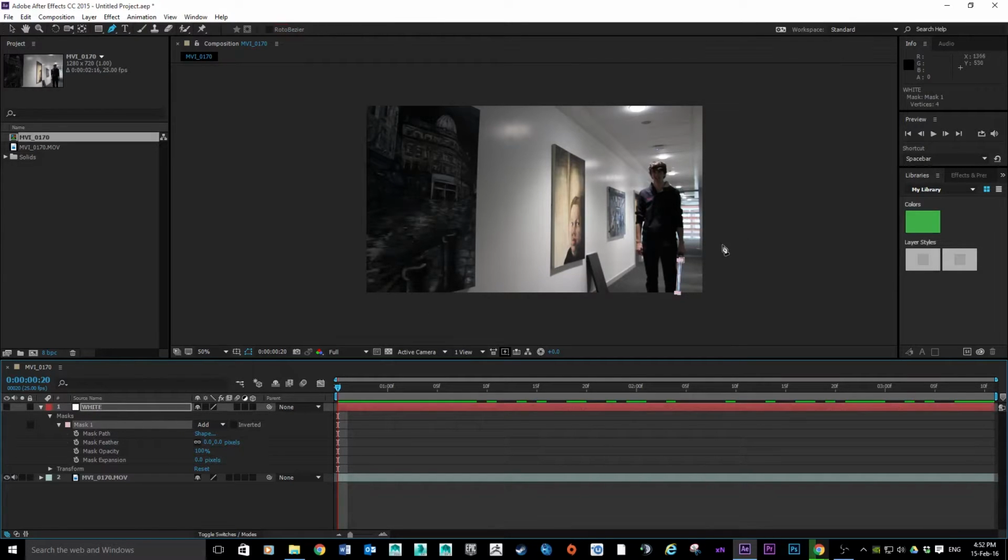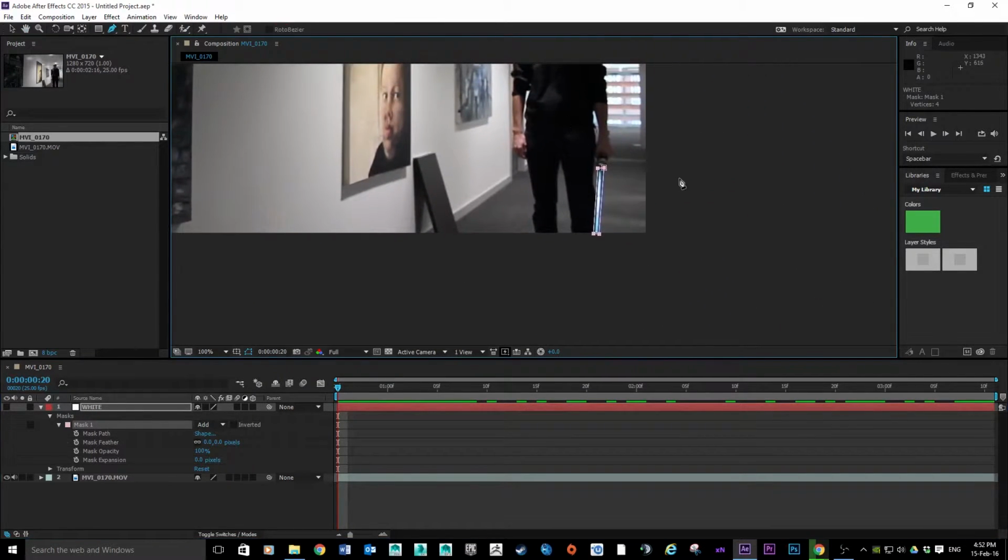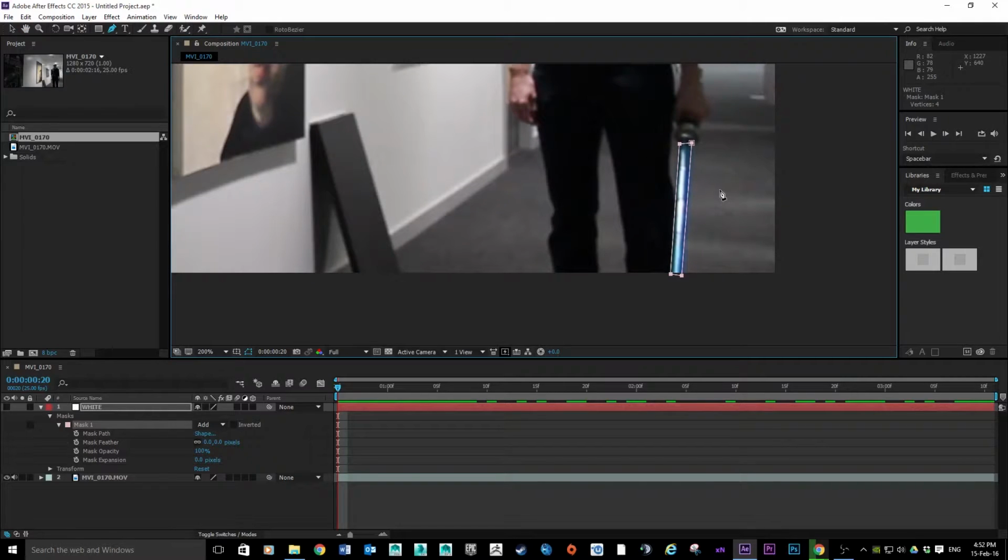What we're going to do now is start animating it, frame by frame. What we're animating is a thing called the mask path. Anytime you're animating in After Effects, the stopwatch is what starts your animation. So, really important, you come in here and hit the stopwatch. Straight away it puts in a keyframe down here, so it's just remembering the location of that mask on that frame.